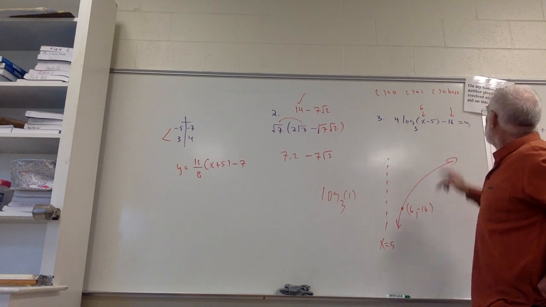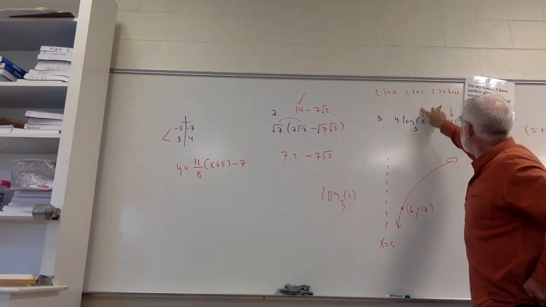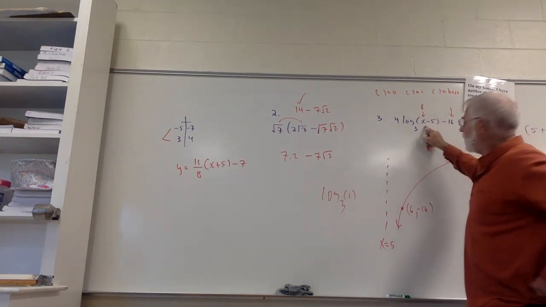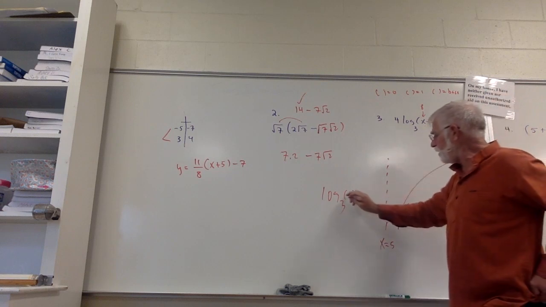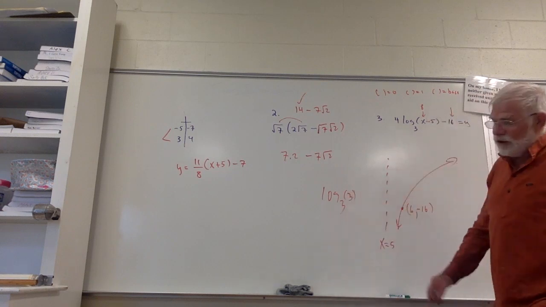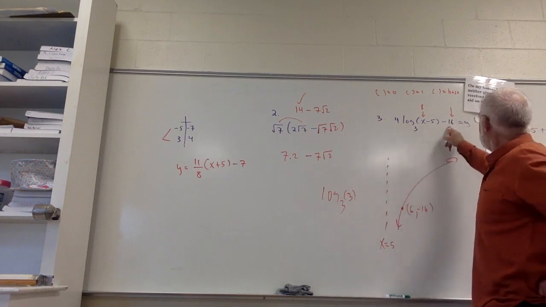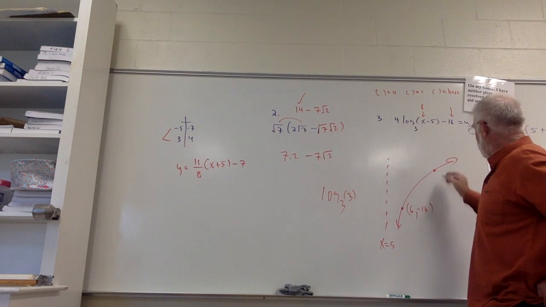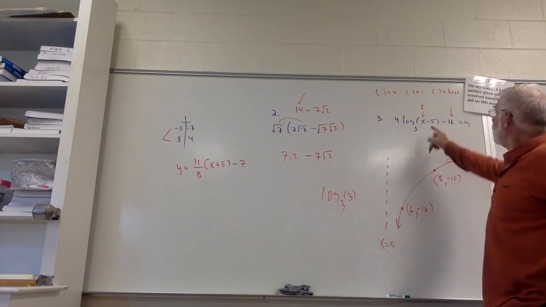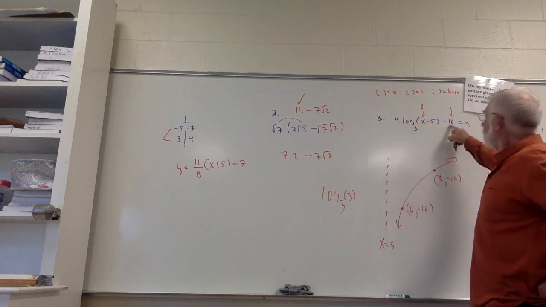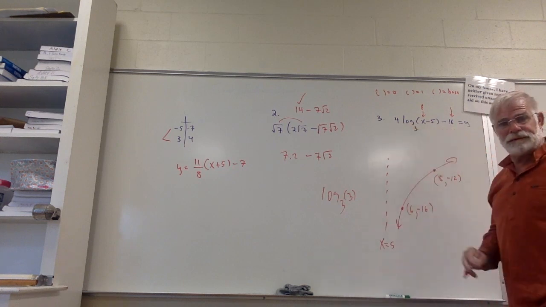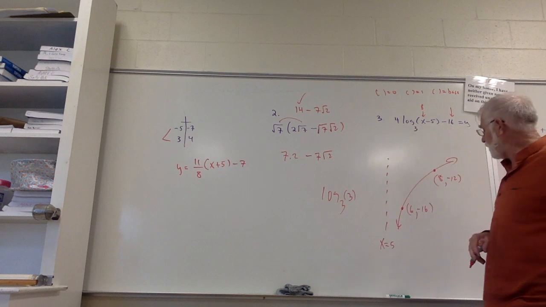Okay? When does this thing equal 3? When I drop an 8. When I drop an 8 in here, then I get log base 3 of 3. It's 1. We're working with zeros and ones. 1 times 4 is 4 minus 16 is -12. So an 8 gets me a -12. And if you're looking for a pattern, when you make this the base, you get that number and this constant put together. A lot of shortcuts here after you see the process.